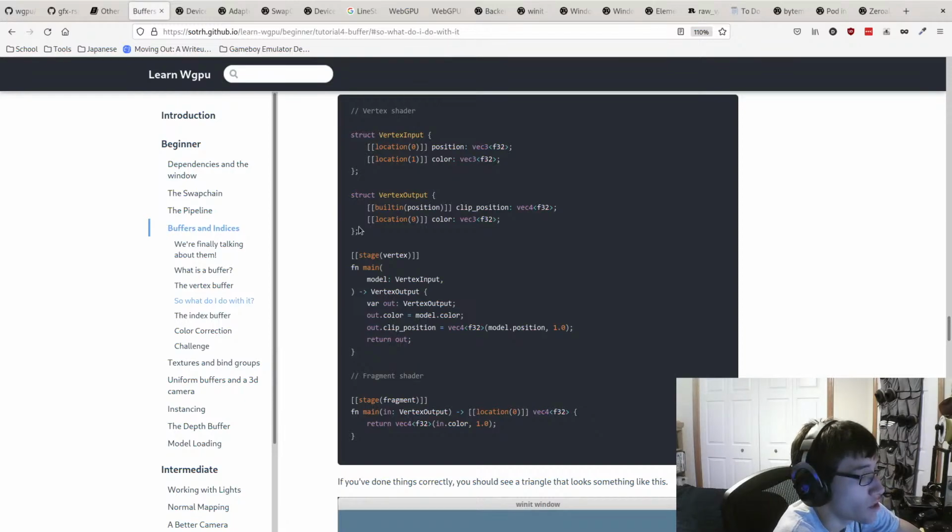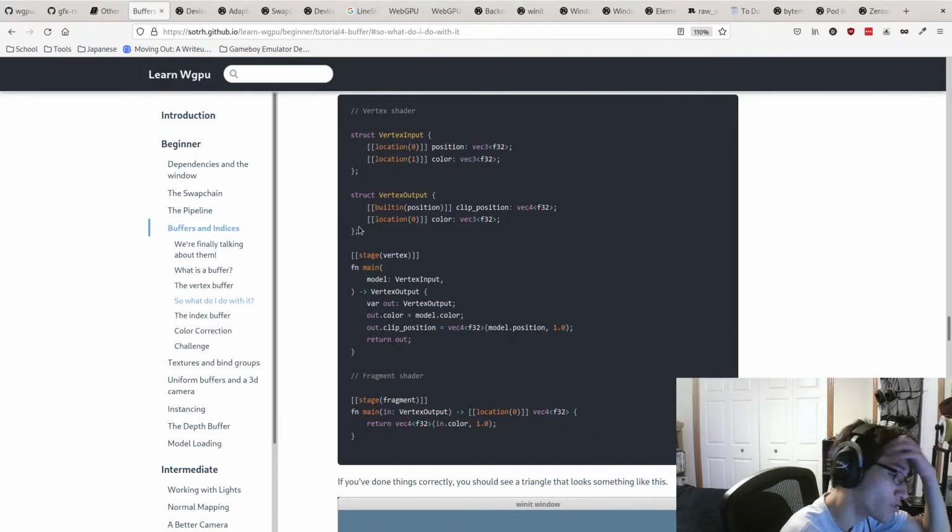Oh, that's why we say builtin position. Oh, whoa, whoa, whoa. Oh my gosh. And then each one has a location. So that's custom memory stuff. Whoa.